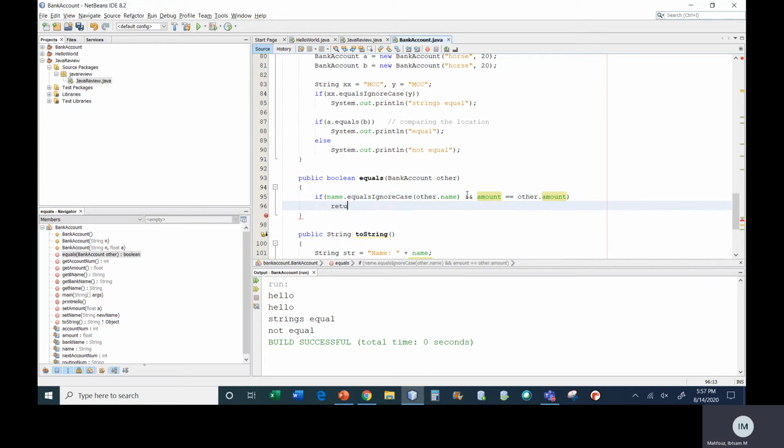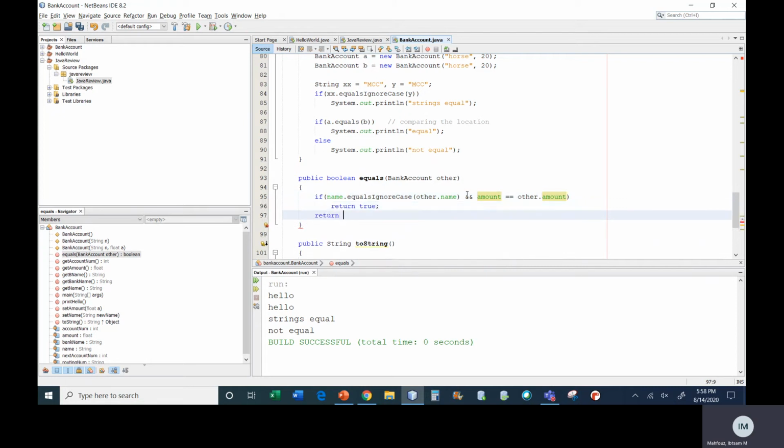So if those two are true, I will return true. Otherwise, I will return false. And here I'm just oversimplifying things. Of course, I should be also checking the account number. So let's now check to see if those accounts are equal. And now they say that they are equal.